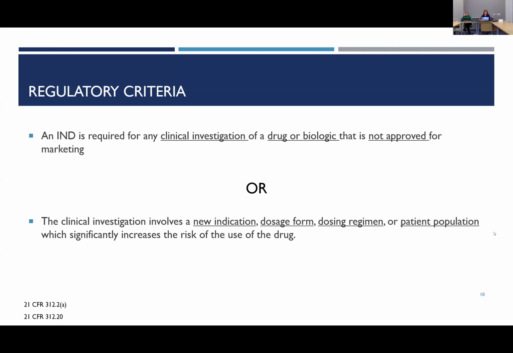Or it's a clinical investigation that involves a new indication, a new dosage form, a new dosing regimen, or a new patient population. And that piece significantly increases the risk of the use of the drug. So the FDA wants to be aware of those situations when an already approved drug is potentially going to be used in a different manner than it was originally approved for, and it significantly increases the risk. It's all about safety when we're talking INDs.